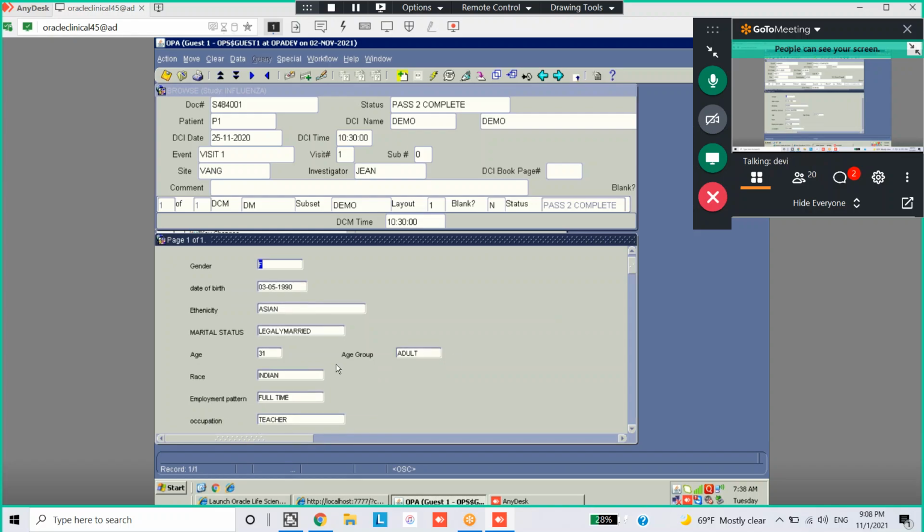Do we need to click tab each time? When you are in browse and update, you need to click tab. When you are in first pass, second pass, after entering the patient number, you can save the window.